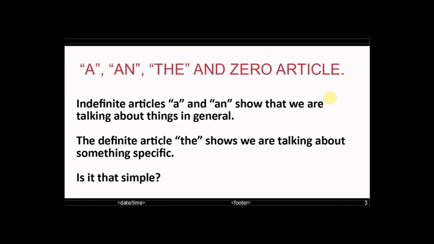So, a, an, the, and the zero article. Here's a sort of grammar book description. Indefinite articles such as a and an show that we're talking about things in general. A is generally used before a word that begins with a consonant, like a car. An is used before a word that begins with a vowel, like an egg. Also, a can be used with words that appear to begin with consonants but have a Y sound, like a university. A definite article, the, shows we're talking about something specific. But is it really that simple?